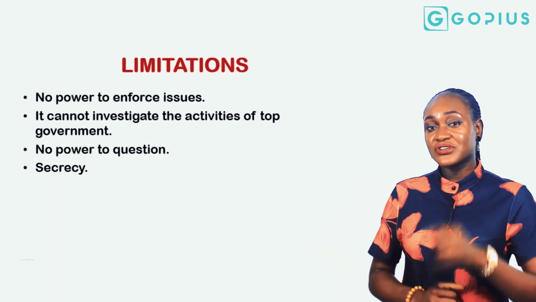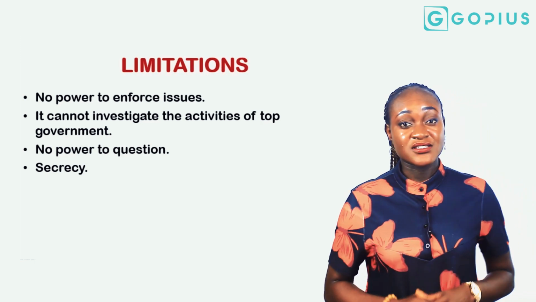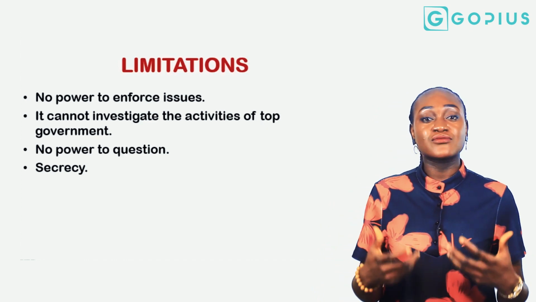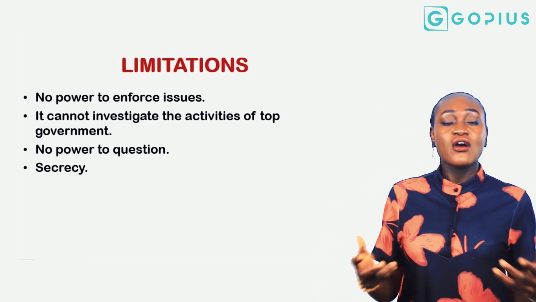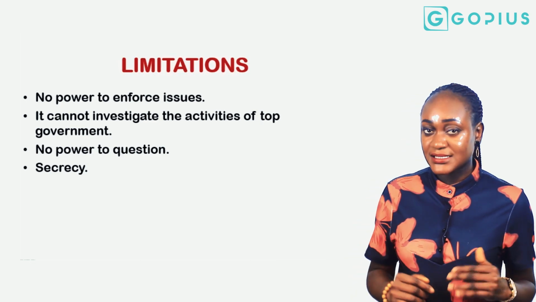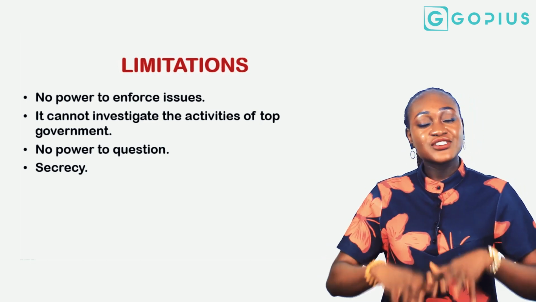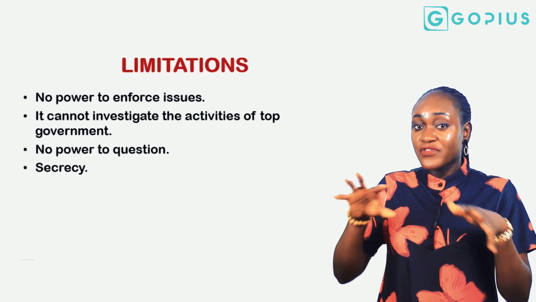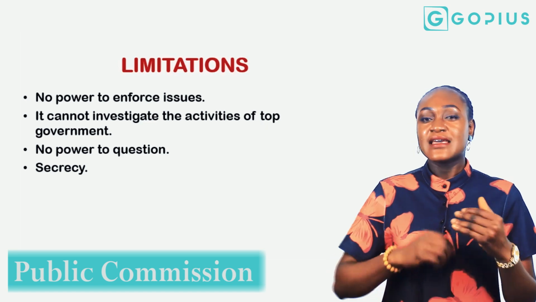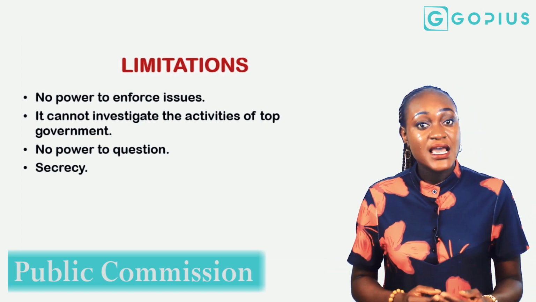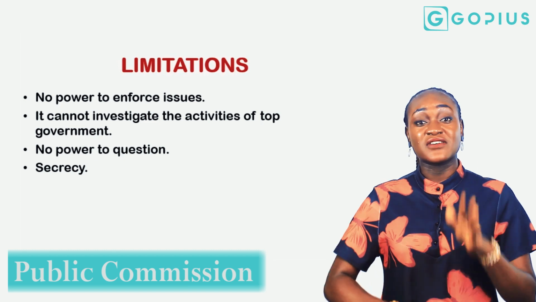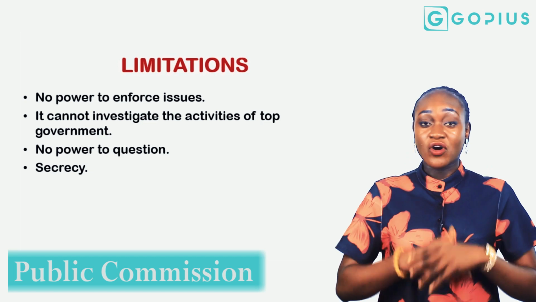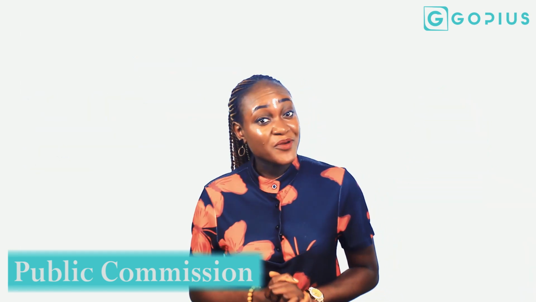And of course, secrecy. I remember when we talked about the civil service, we mentioned that the civil servants are not allowed to speak to the press or to the media or to the public about certain matters. It is only the minister in charge of the ministry, or the commissioner in charge of that ministry, who is allowed to speak about a matter. And so they have sworn to secrecy, and that is a big limitation to the effective working of the commission.